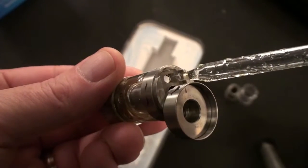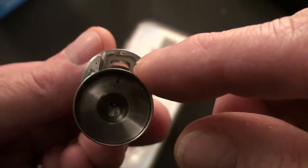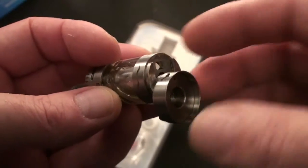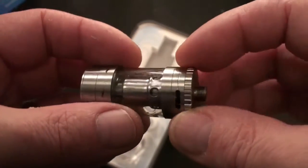One of the problems I found with that is that sometimes you accidentally plug off that hole entirely, this little hole right here. And then what happens is you build up pressure in the tank, just air pressure from the fluid going into it, and it comes out and goes all over the place, so it's kind of a pain. It's kind of messy. But that's how the system goes together.